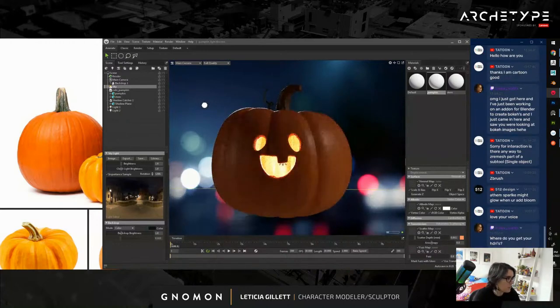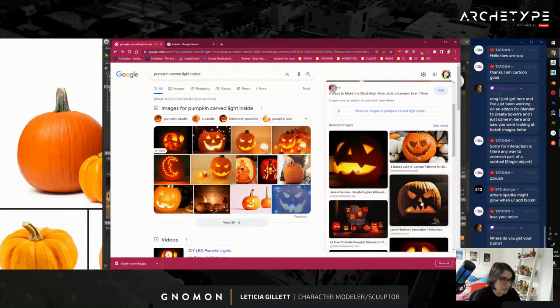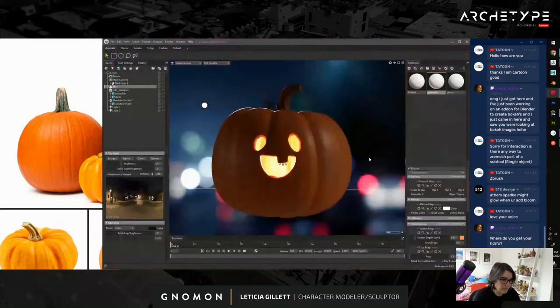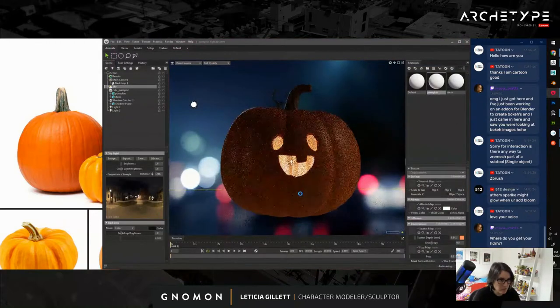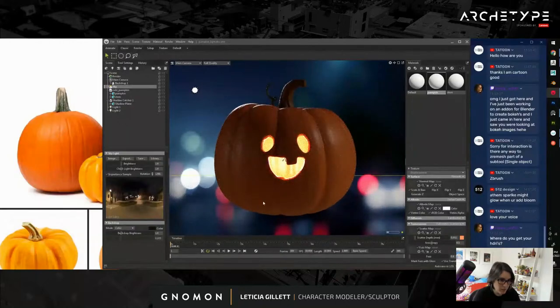And let me see the reference here that we just looked at. Okay. We could potentially put a table or something for it to be sitting on. Not sure. Like that, and then maybe we can put just a little table and we can make a bunch of different pumpkins. Yeah, we might try to do our own lighting just to be sure, but I'm going to go back to ZBrush.